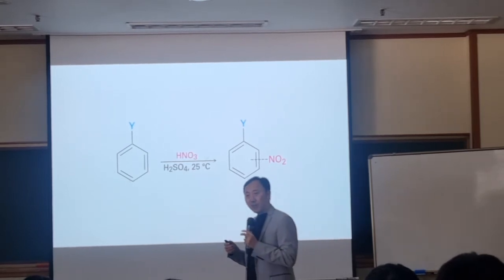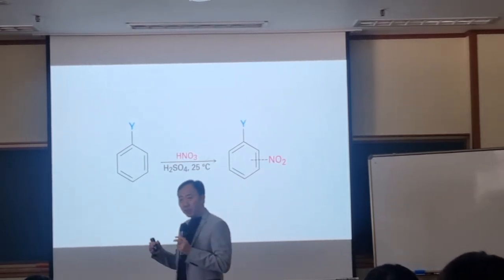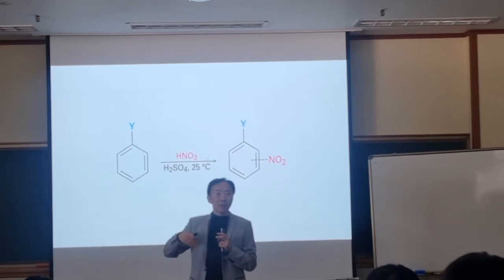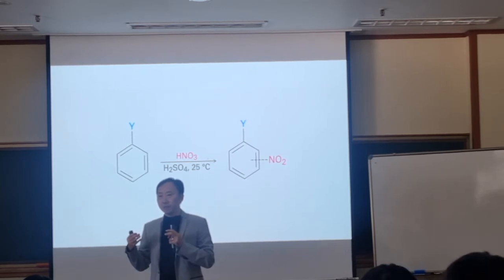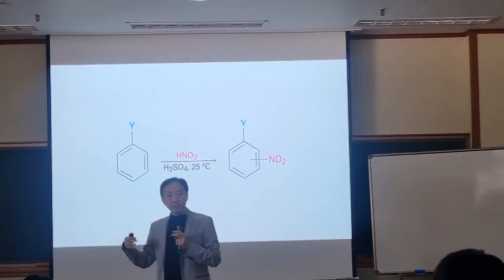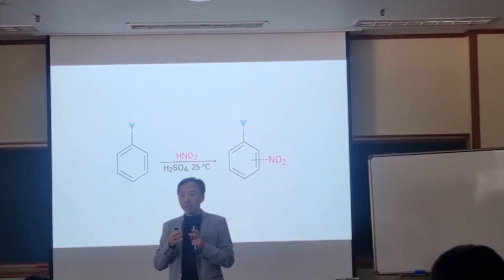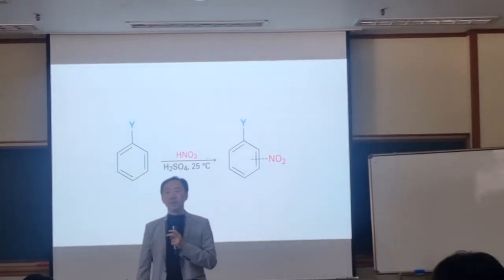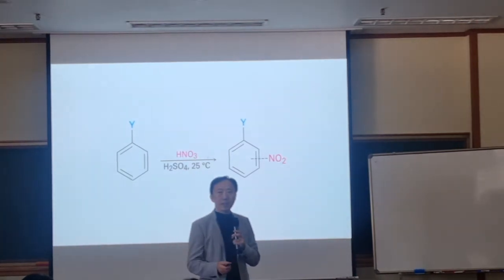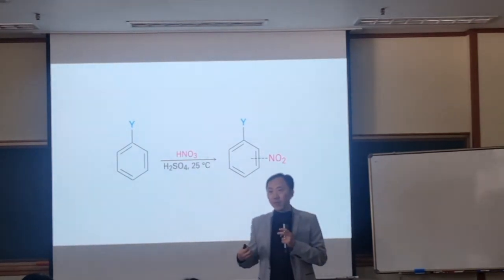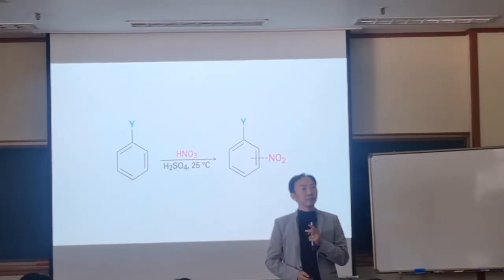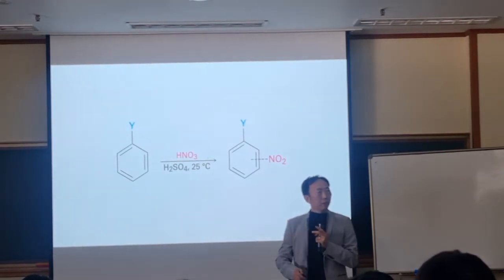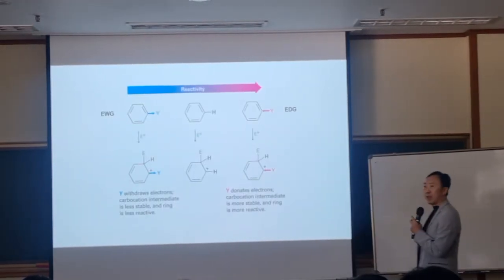This reaction, the electron donating partner is benzene, right? Now if there's more electron coming in, then you can think it's more reactive. Makes sense, right? This is the donating partner, donating part of the electron. More electron, more reactive. Makes sense, right? If it has electron withdrawing effect, then electron is reduced, the reactivity goes down. Makes sense, right? So that effect we can expect. Then we need to know what is electron donating group and what is electron withdrawing group.